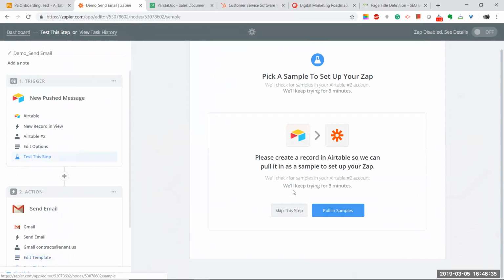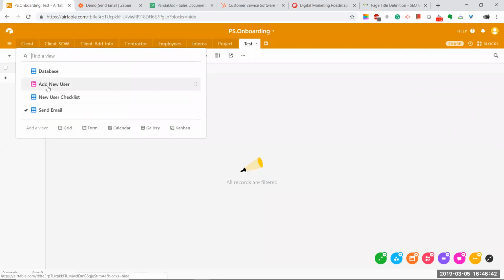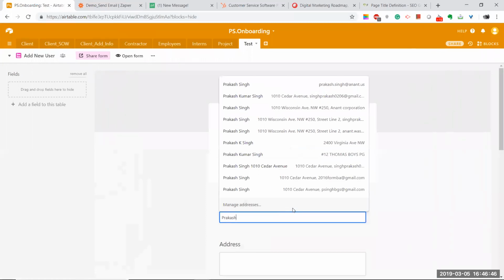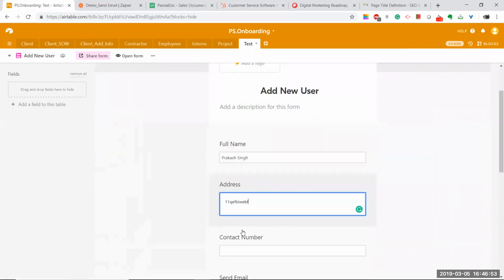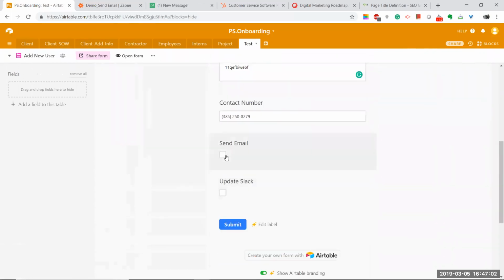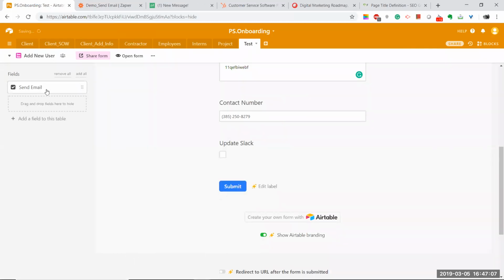So to check this one we need to have some data. So let's quickly go to here, and what we'll do, as in the original real-time scenario, you'll have a form. Just give address, something. All right, contact number. Okay, so here you see we don't want this one, right? So what we need to do is drop it here.